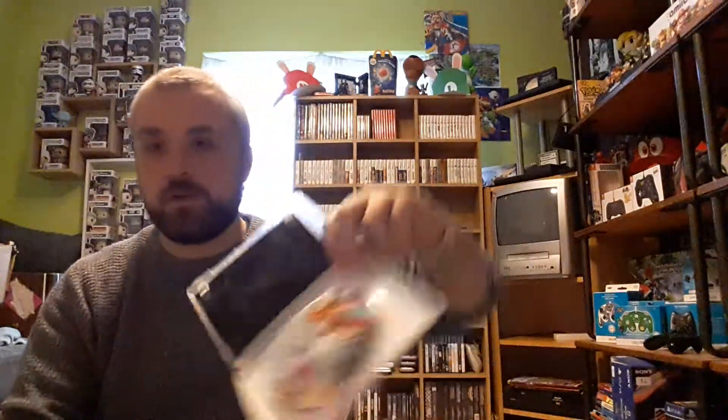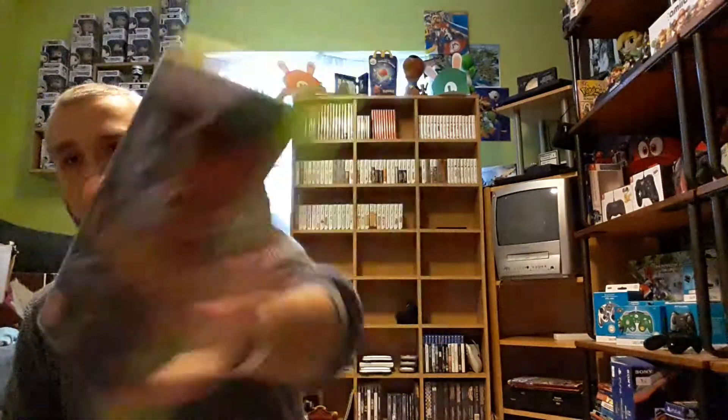I picked up a couple of things over the last few days for the car boot. I picked up GTA 5 for a pound — I still haven't played it but I'd rather play it on the PS4. For Xbox 360 trade bait I grabbed Ghost Recon and LA Noire — everyone wants those.